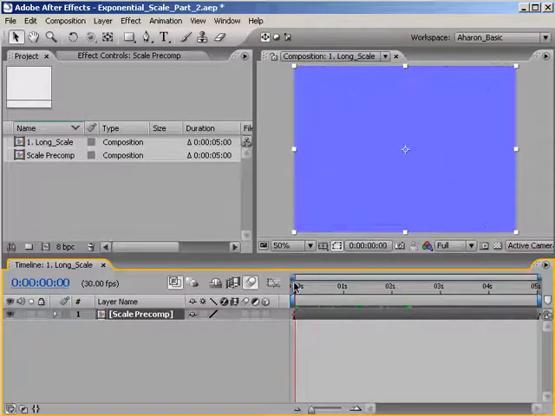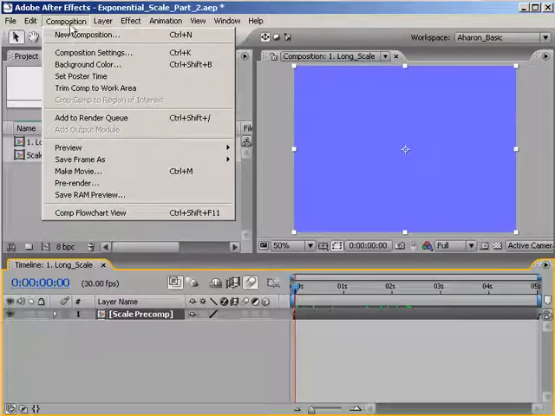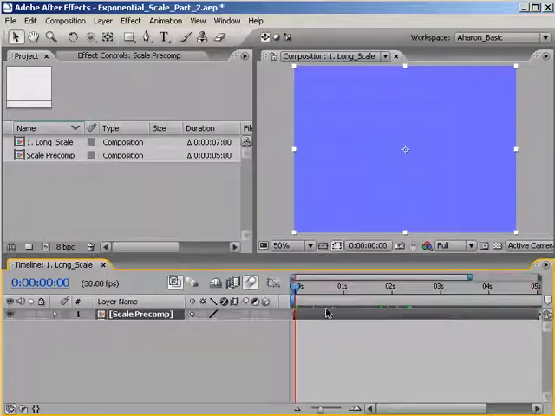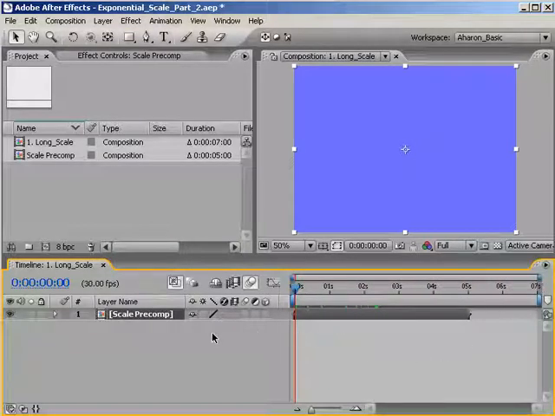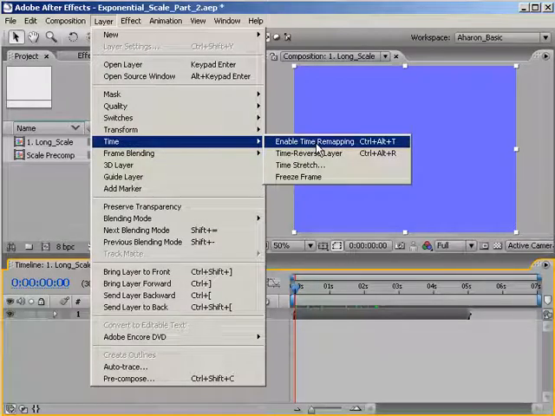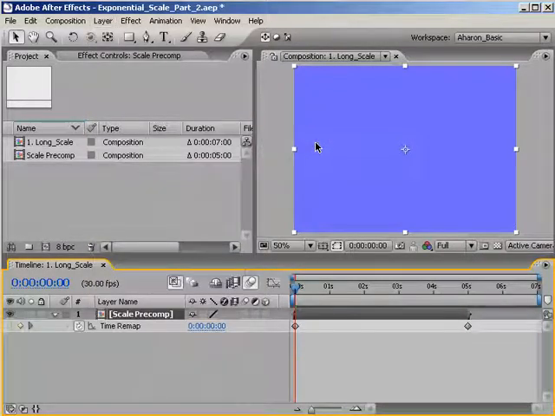Okay. I want to add some time onto the end of this composition so we can really see things holding at the end. Choose Composition, Composition Settings, and then set the duration to 7 seconds. Click OK to exit. Let's just widen our overview portion here so we can see the entire composition. Okay. Next, let's select our layer and choose Layer, Time, Enable Time Remapping. Or if you're on an older version of After Effects, choose Layer, Enable Time Remapping. As you can see, After Effects has given us two time remapping keyframes. Let's untrim the layer so that it's visible for the full 7 seconds of our composition.